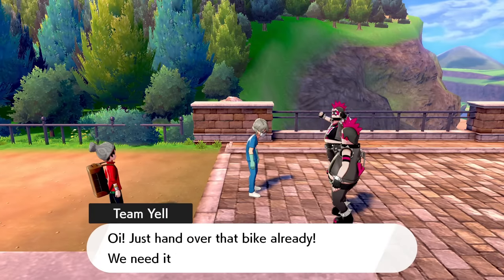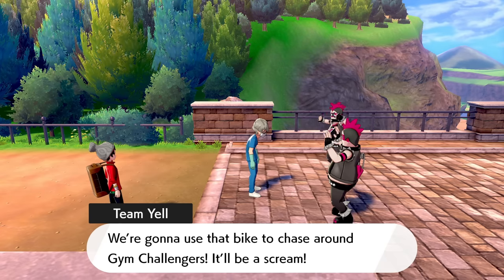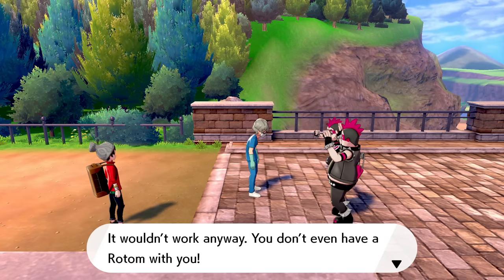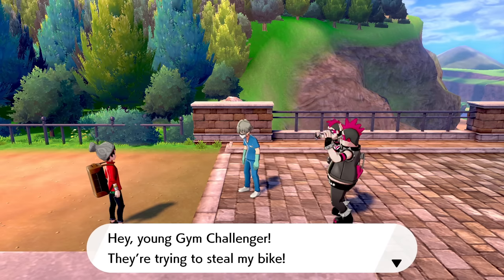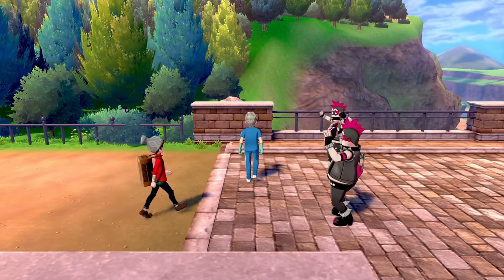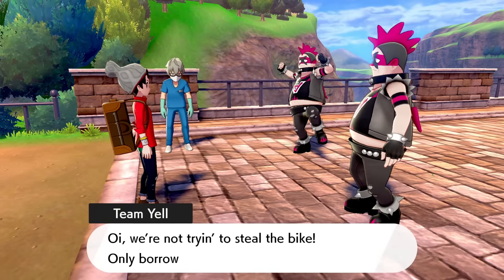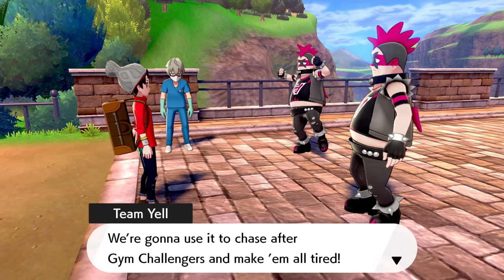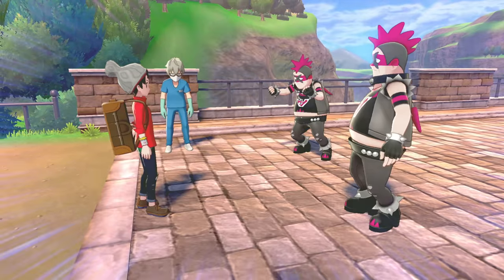Oh, great. Team Yell's back. Oh, just hand over that bike already. We need it to cross the long bridge. We're going to use that bike to chase around gym challengers. It'll be a scream. How barbaric. It wouldn't work anyway. You don't even have Rotom with you. Hey, young gym challenger. They're trying to steal my bike. I don't even see your bike. Please, if you could give them a good thrashing, I will be in your debt. He looks sick, though. All right. Oh, we're not trying to steal that bike, only borrow it. We're going to use it to chase after gym challengers and make them all tired. But I'm thinking you deserve a special shout-out. I'm going to crush you in battle. All right.